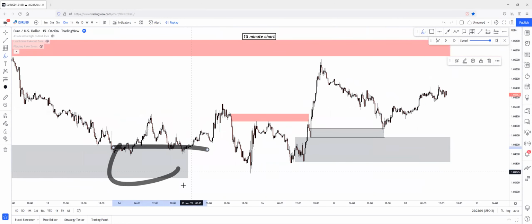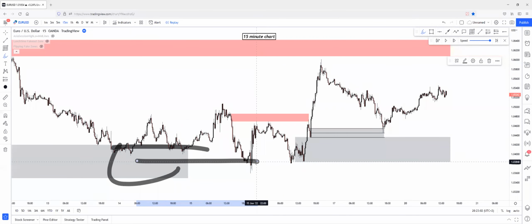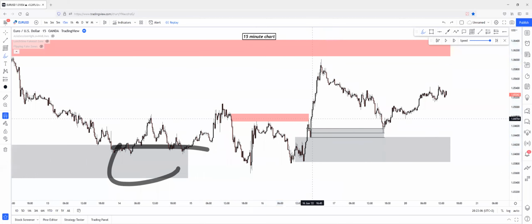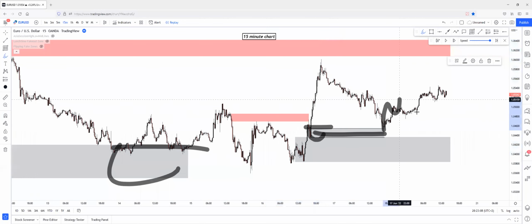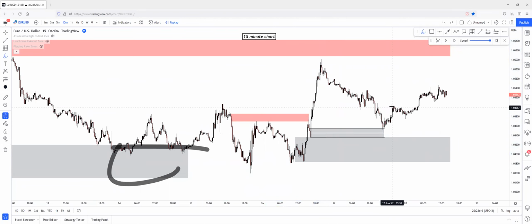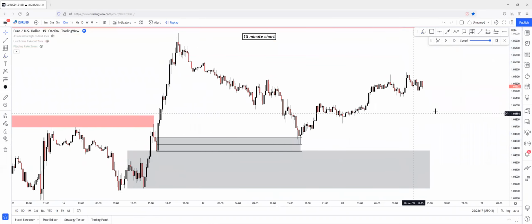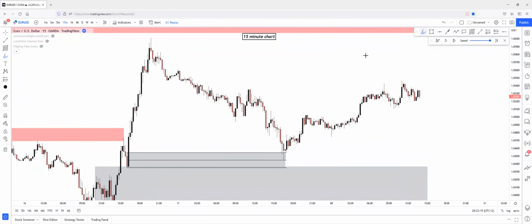As you can see, here's the daily zone. More than 50% mitigation or 50% mitigation, instant reversal on the higher time frame. 15-minute zone, 50% mitigation, instant reversal to the upside. So this rule is still pretty strong. We still have to care about this rule. So yeah, but let's just take care of this price action region after the 50% mitigation has happened. Let's just see what has happened.